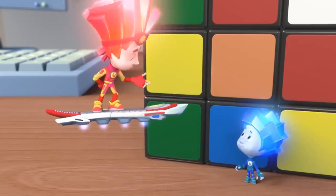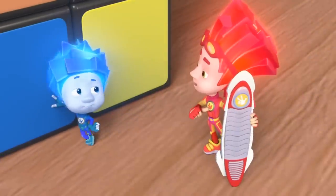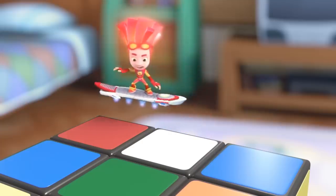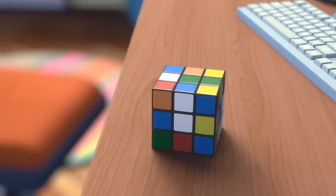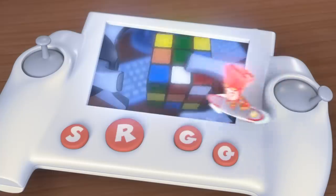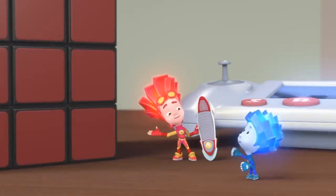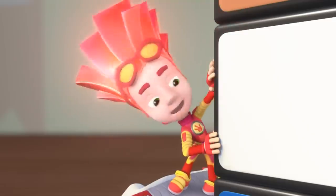Hey, Nolik, looks like you've got a problem. Oh, hi, Fire. Nah, I'm good. Just solving this Rubik's Cube. Yeah? Can I do it with you? What? You can do it? Of course I can. How hard can it be? You'll see for yourself. Try getting all the red squares on one side. Piece of cake. Now hold it tight. Great. I'm with you. Whoa! Like that? Class. And what about this side? What? This side's gotta be all blue. Okay, let's go fix it.